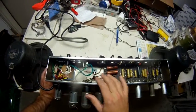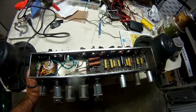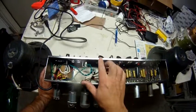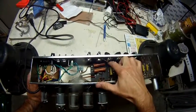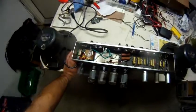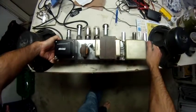So I have all new electrolytic caps under the doghouse here. I got a set of F&T caps. I believe the presence pot is a variable negative feedback, I think. I see a resistor here, and then it goes down and it goes into the circuit. I think that's what that is, a negative feedback with a pot there. It gives me adjustable negative feedback.